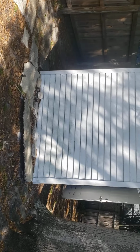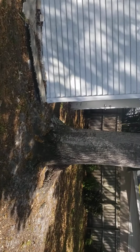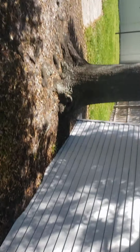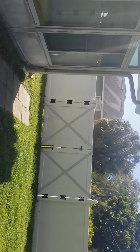This shed right here is leaning. You can see that this tree is lifting it. And that's why it slopes here. So when the water comes down over this door handle, we've had that damage. That was not something that was done by the tenants, but also a little bit of cleanup out here would be needed. Fence is in good shape. We've already checked everything.